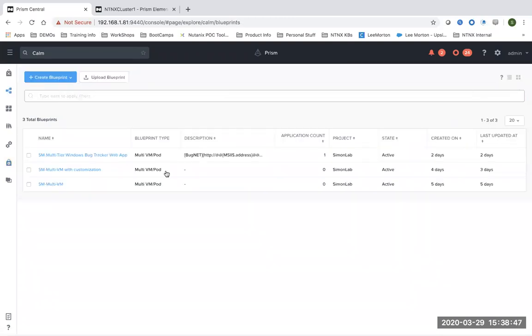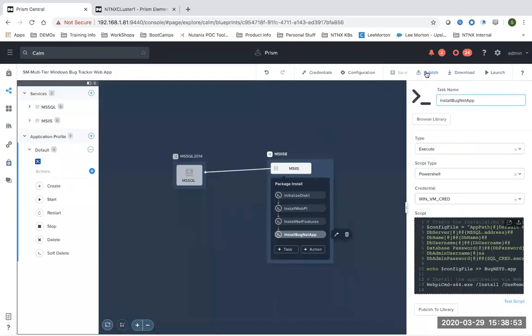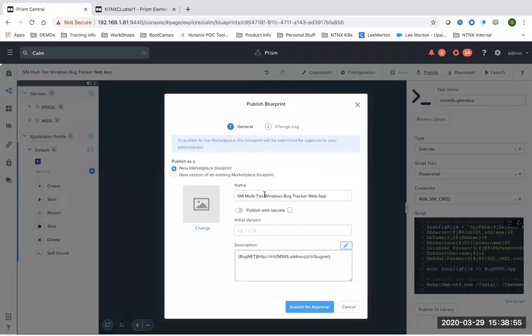So again, if I was in this blueprint, and I select it, and I say I want to publish it, I give it a name, and what I'm going to do is delete some of these spaces here prior to publishing it, because I know it doesn't like spaces in the marketplace, and it also doesn't like numbers and dashes, so I'm just going to do that.